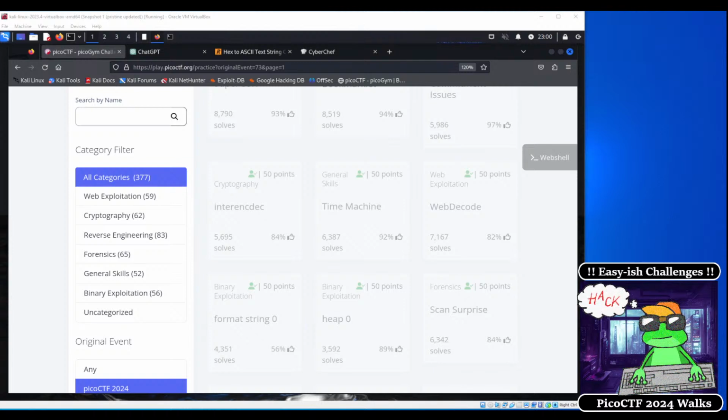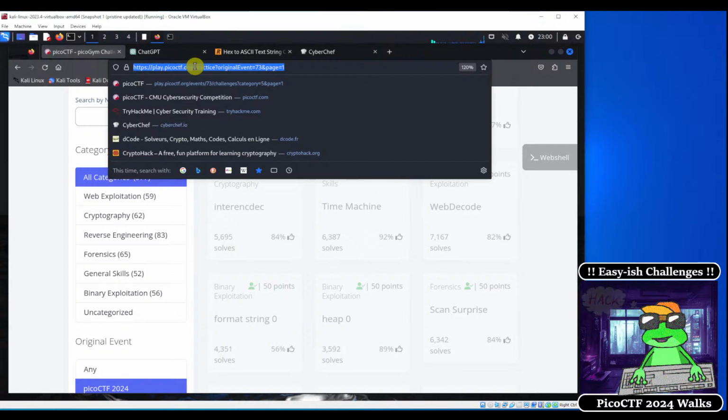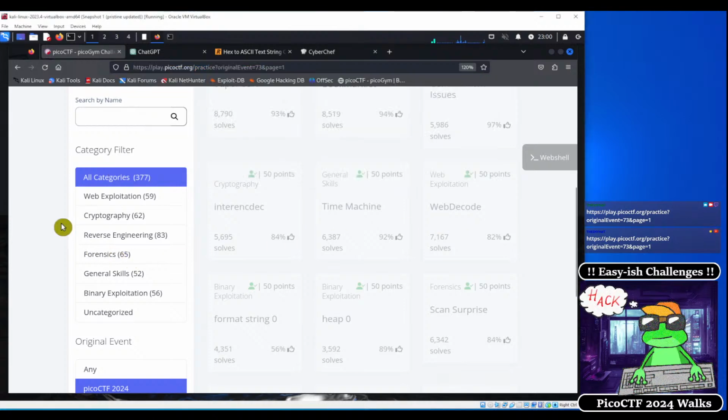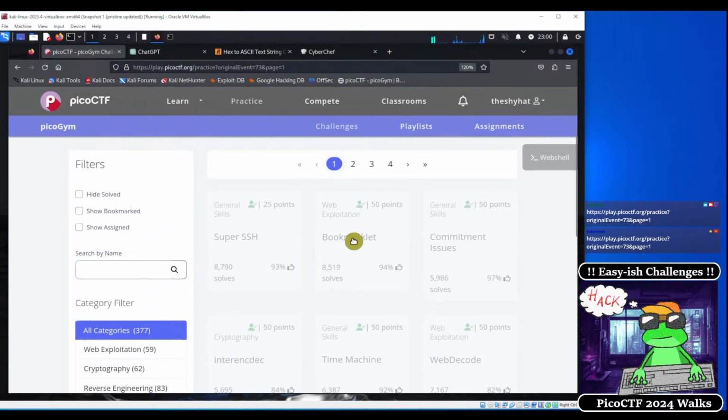Today we're going to be learning through PicoCTF, and let me just grab the link for you right now. If you want to join in with us, you'll need a registered account over at PicoCTF.org, but that is a free service, so it shouldn't be too difficult to access. After you've logged into your PicoCTF account, you'll want to navigate to the link that I just left in the chat. Today we're doing part 2 of PicoCTF 2024 challenges.